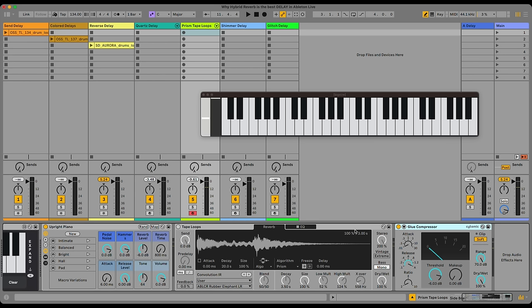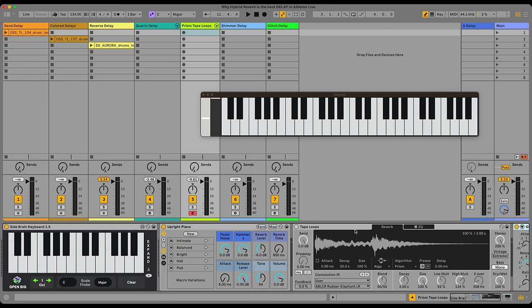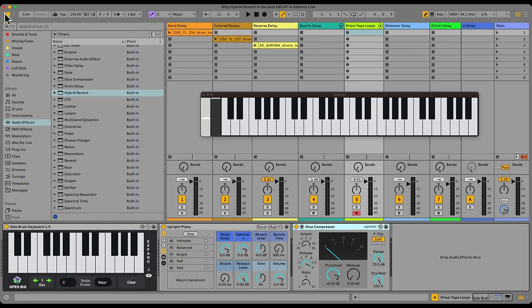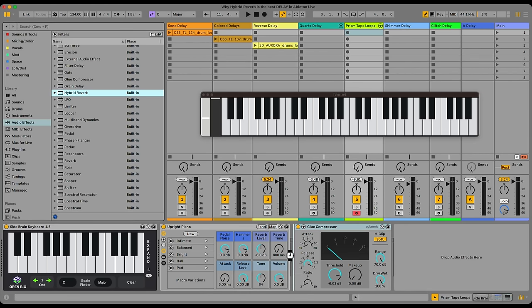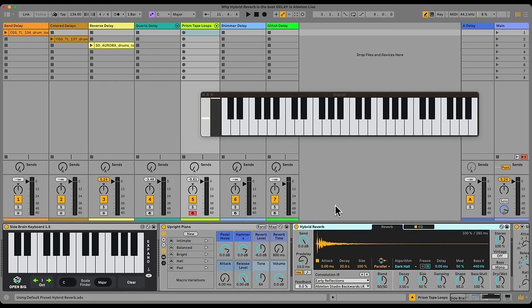Because what we're going to do now is emulate these tape loops, almost. Kind of tape loop-esque. So check this out. I love this technique. It's super fun, super awesome, and allows you to create amazing tape loop soundscapes. So I'm going to actually delete this. We're going to make our own. But you have the preset you can download. And you see me on Ableton Live 12 right now. You might not be on Live 12 quite yet, but the presets are good for Live 11. I made them with Live 11.